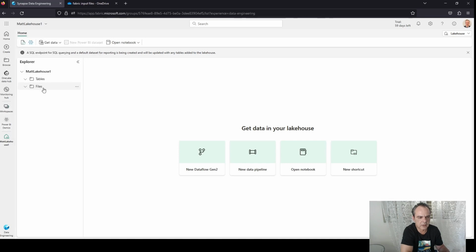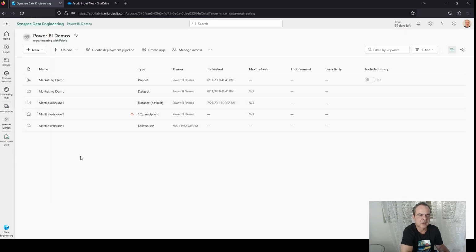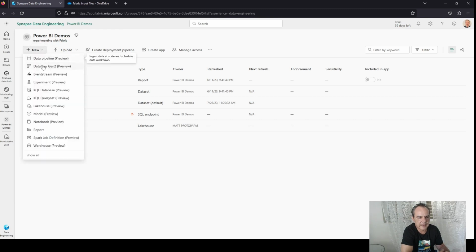So I can go back to the Power BI demos workspace. Marketing demo is something completely different. And here we have the Lakehouse, an SQL endpoint for the Lakehouse, and the default dataset to create paginated reports mainly. And we can create here a data flow Gen2, which is a Power Query experience for ingesting data directly into the Lakehouse.